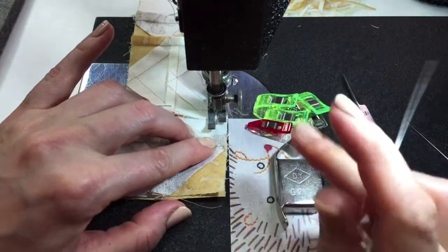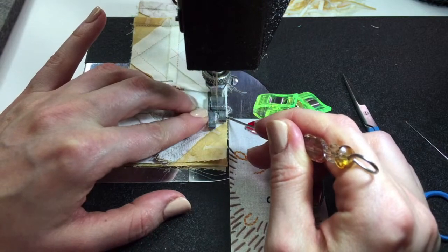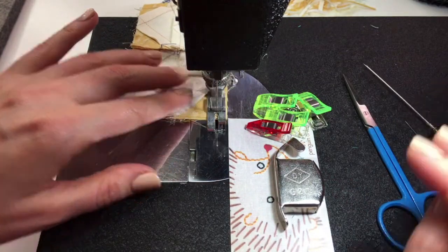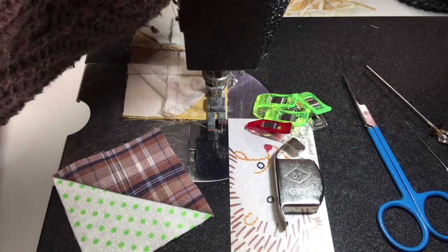You can hear it chunking through all that fabric. There's a lot of fabric in these seams. Whew, okay. I feel like I had to hold my breath for that. Let's get more leaders out.